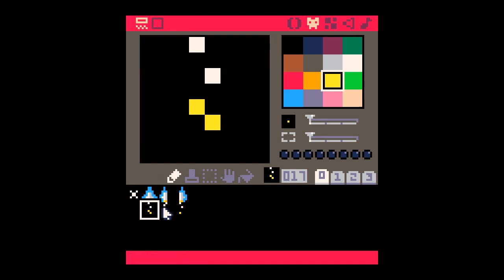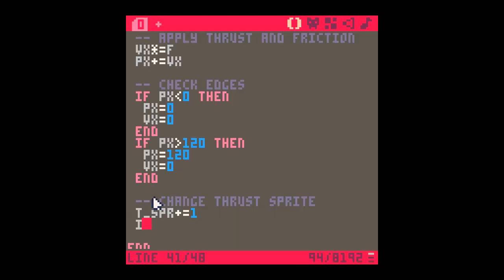So one turn it's 17, then 18, then 19, then plus 1 will take it to 20, which I don't want. So when it gets greater than 19, I have to reset it to 17. So I just say, if T SPR is greater than 19, then T SPR equals 17, end.